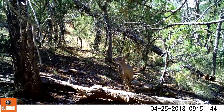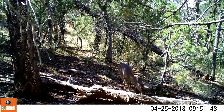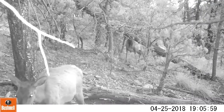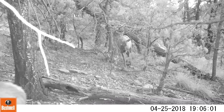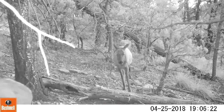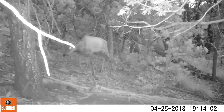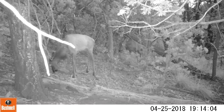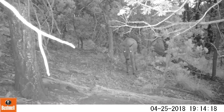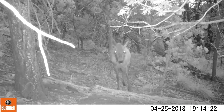And this is a trail which I take down. It's off the main trail. I take down to a new camera location. Here's a few more elk coming up through that same trail. Of course, in the dark again. It's very interesting that it's always in the dark for that trail. There are other places, many other places, and other cameras where elk are seen in the daylight, but not on this trail.